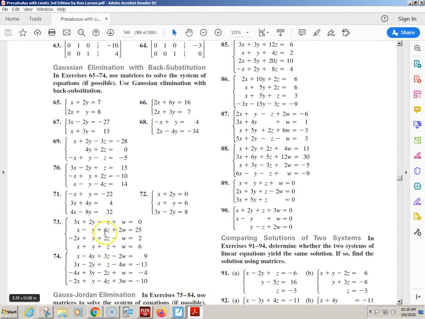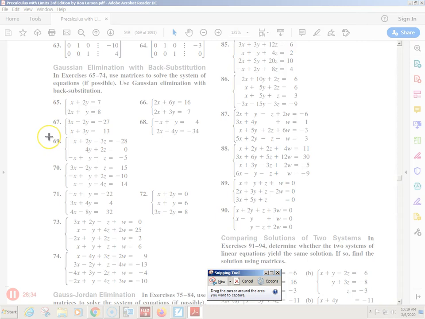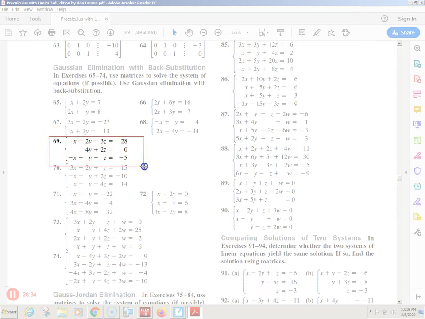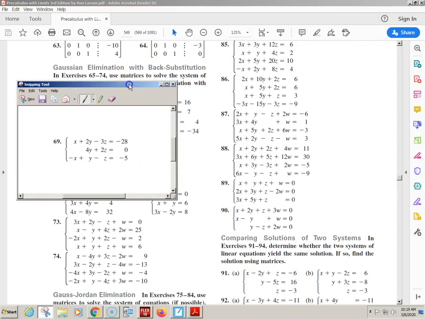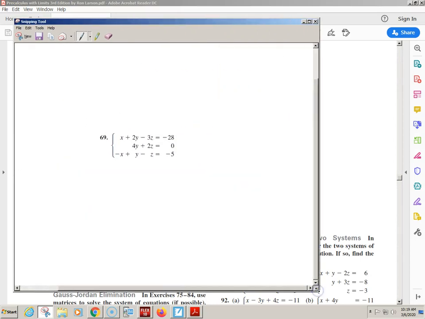I'll take one last call if somebody else wants something else. Basically Gaussian elimination, which I think is super tedious and annoying because then you have to go part way with the matrix and then back substitute. So I'd rather do Gauss-Jordan because that's what I just did. And you go all the way. I could do Gaussian. Gaussian, the idea is.